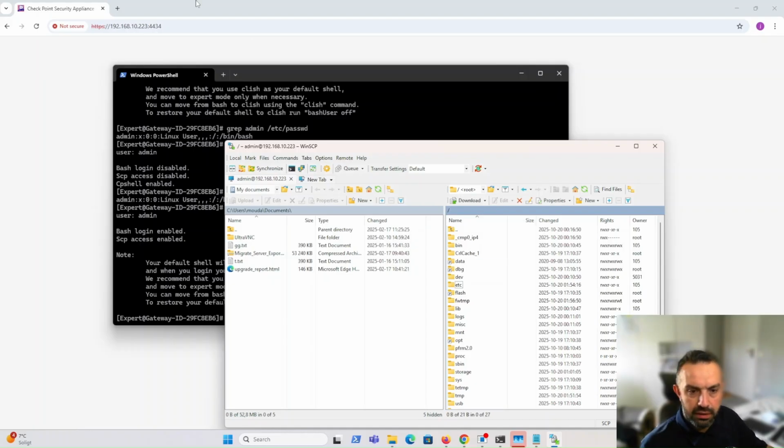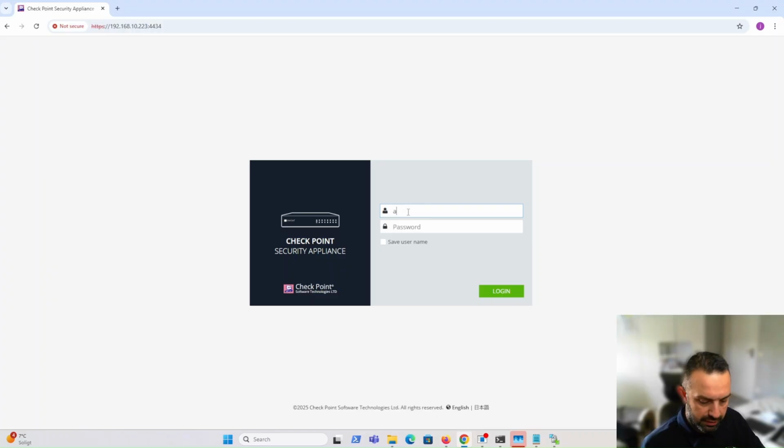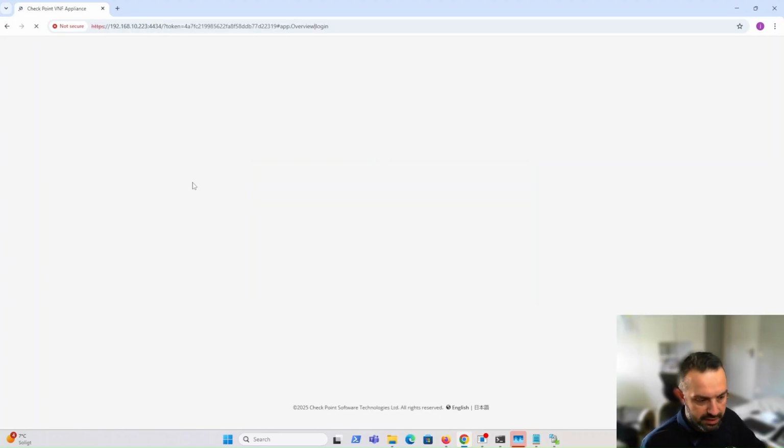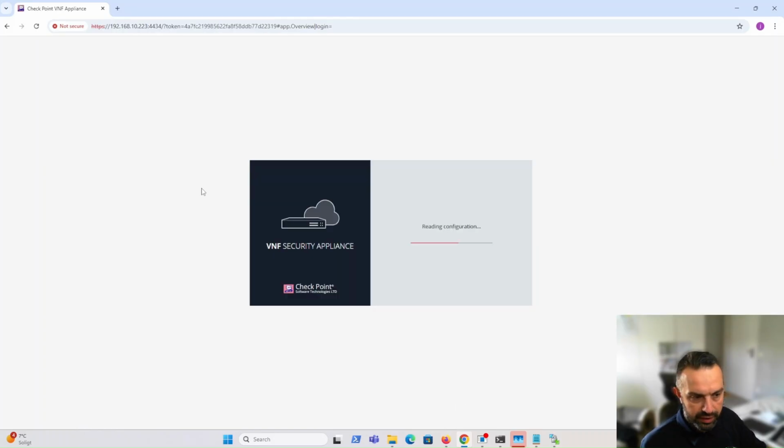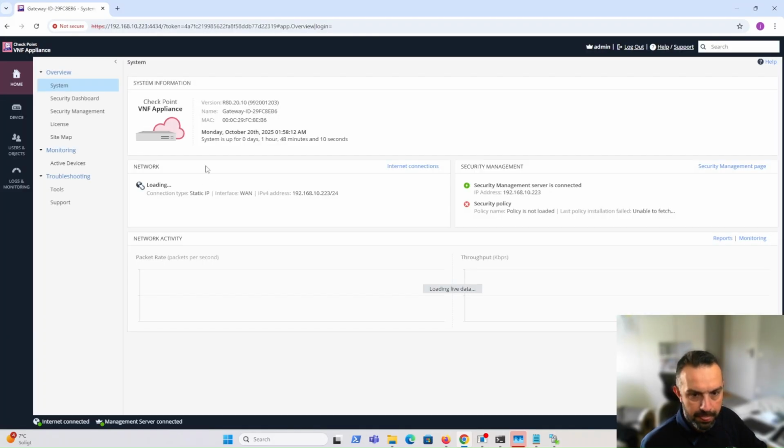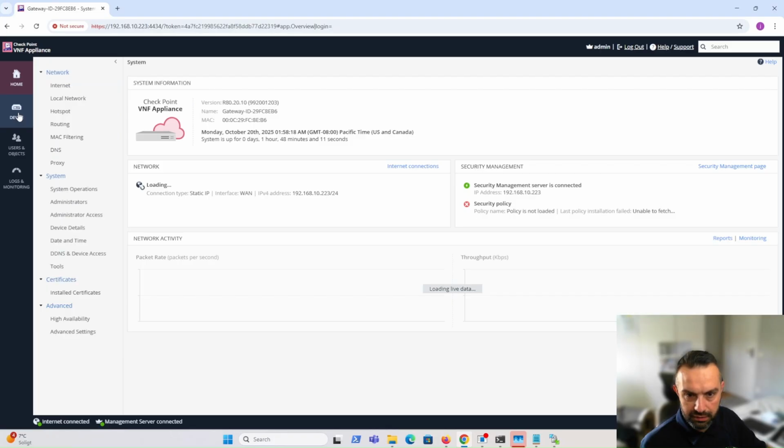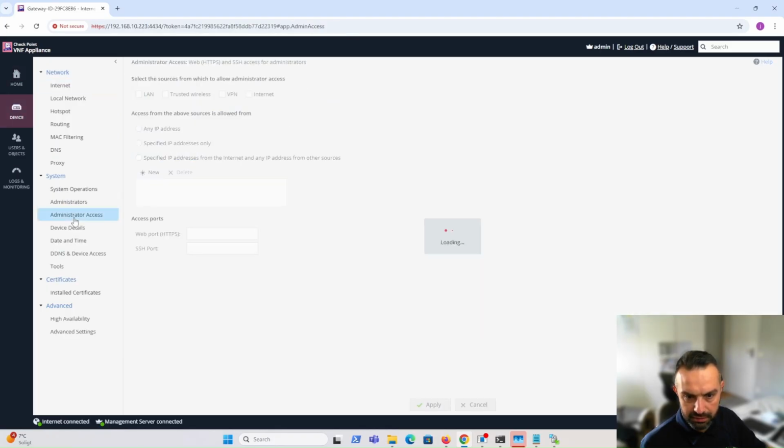So here, if we log in, you can see who can connect to this device. Access here: we have LAN, VPN, Internet. Internet is not recommended.